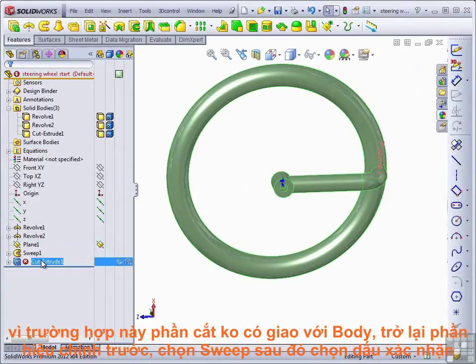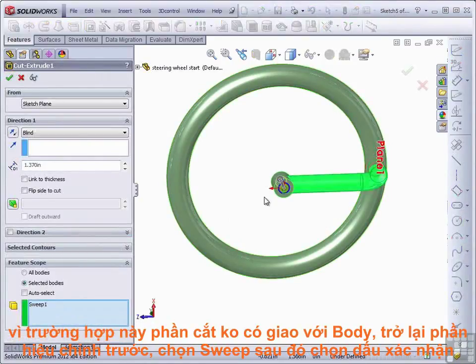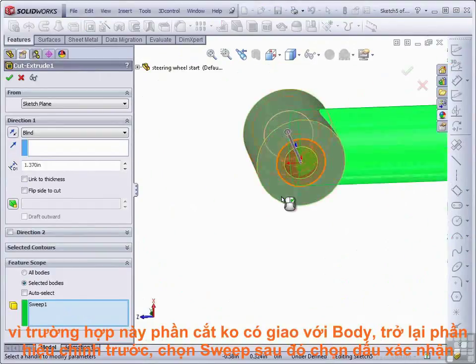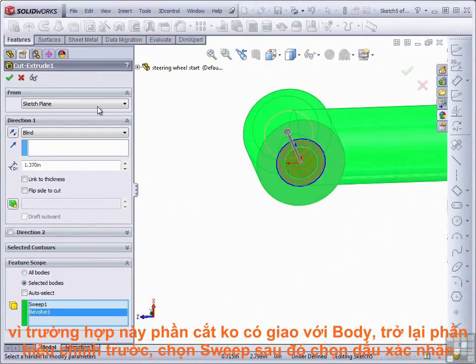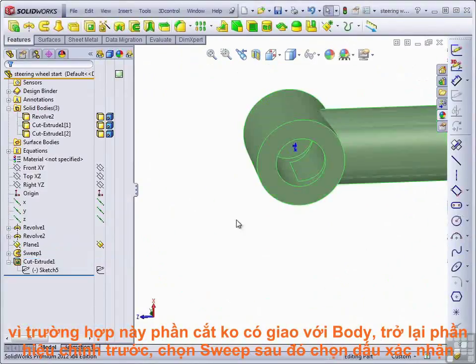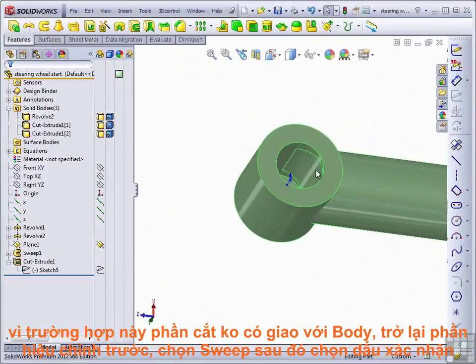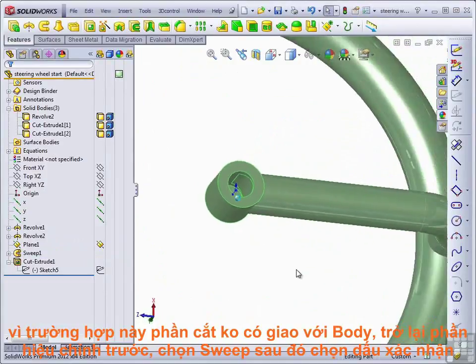In other cases, you may have a problem with the sketch rather than the body selection. So if we go back, edit the feature one more time, select the sweep and the central hub, we can say OK. And you can see that both features have been affected by the cut.